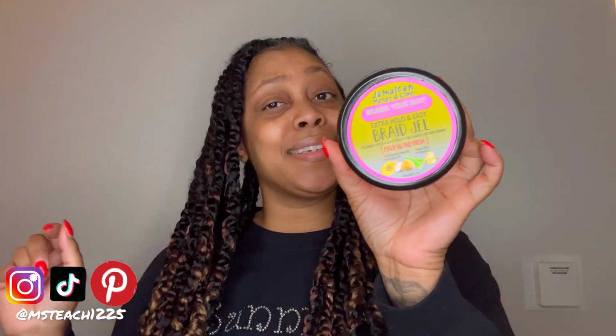So it says it has a flexible hold, less frizz, no flakes or whitening. All true. It's made island fresh. It smells so good. It's made with sunflower seed oil, coconut oil, aloe vera, and vitamin E. This is definitely a 10 out of 10. Highly, highly recommend. So I've been using this faithfully on all of my recent protective styles.